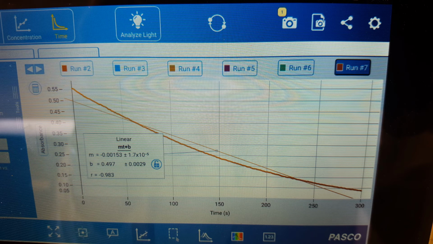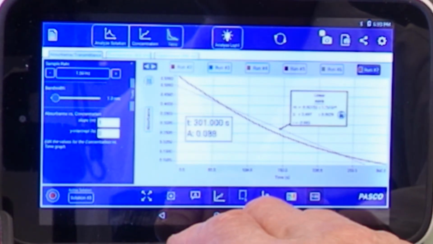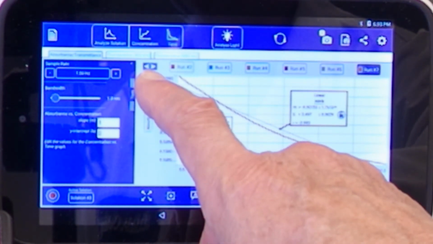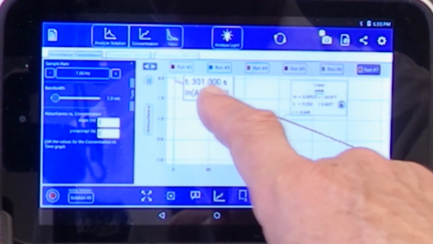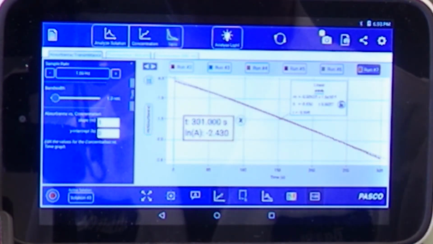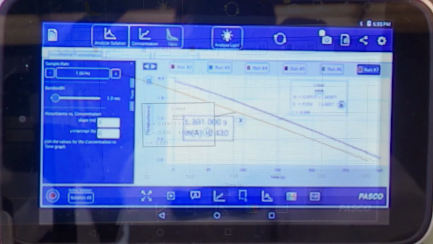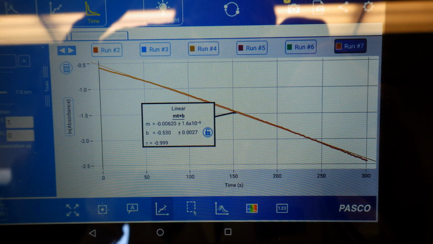The spectrometer will give you other plots. So on the y-axis above the absorbance label, you'll see a small blue and white icon. It looks like a calculator. It's called the Quick Calcs button. When you press that, it will display the data. This time it's the ln of the absorbance rather than absorbance versus time. And you'll also see the line of best fit, the straight line of best fit, fits very closely. They're almost superimposed. And in this case, the R value is negative 0.999. It's almost a perfect fit.